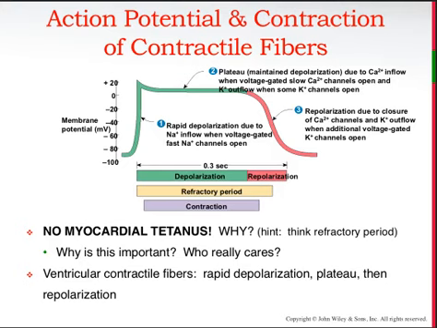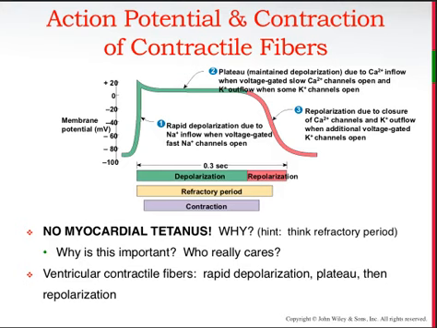It happens for two reasons, partly because we see the opening again of those slow gated calcium channels in the sarcolemma. Open channels mean that calcium moves from the interstitial fluid into the cytosol, which causes even more calcium to pour out of the sarcoplasmic reticulum into the cytosol. So we see really an increase in calcium that's ultimately going to trigger that fiber to contract. But at the same time, we're seeing voltage-gated potassium channels in the sarcolemma open, and that potassium leaves the contractile fiber and aids in sustaining that depolarization.